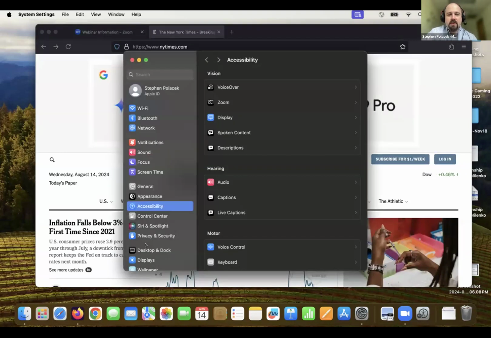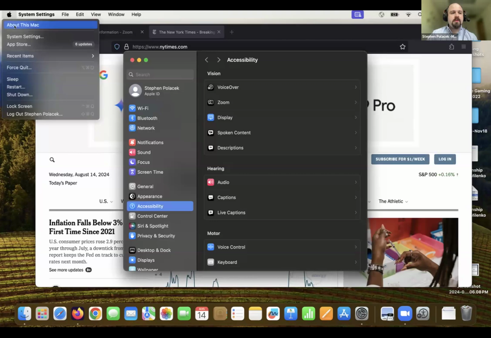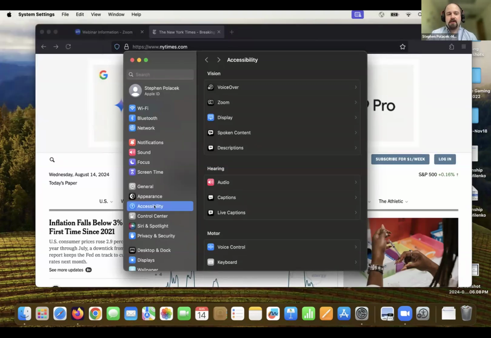Okay. So this is going to be a bit shorter because ultimately a lot of these settings are kind of the same thing. They have the same functionality that James just showed you. But macOS has all these features built into the system settings. So if you go to the Apple icon, the first item on your desktop menu ribbon, and go to System Settings, usually it'll start you in either General or Appearance, and then a couple options down is Accessibility.